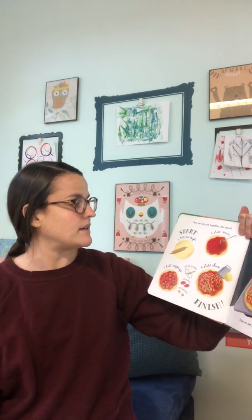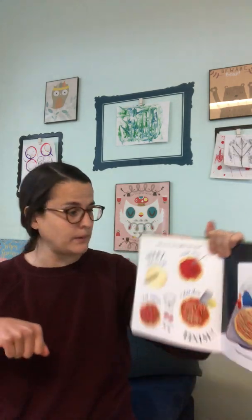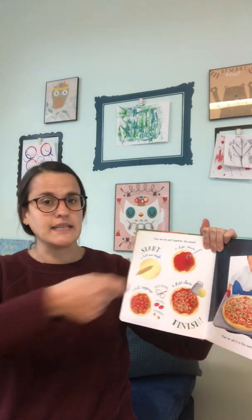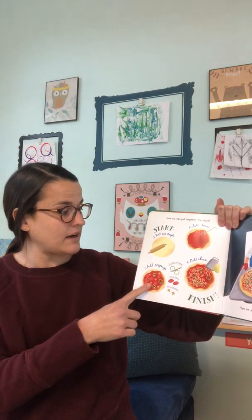Now we can put together the pizza. With step number one, we roll out the dough. Ready? Get your rolling pin. Roll it, roll it, roll it. Step number two, we add our sauce. Let's ladle some sauce on top of our crust. Spread it all around. Step number three, we add our toppings.